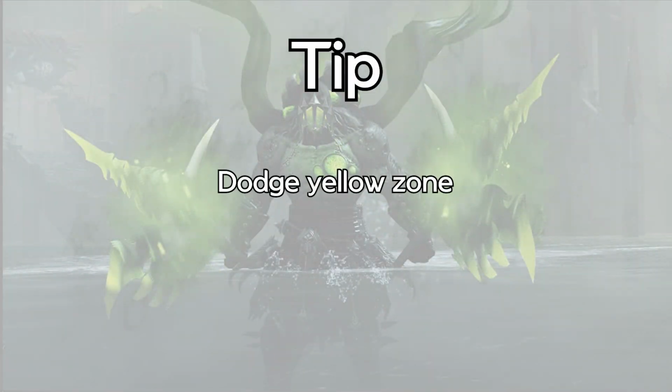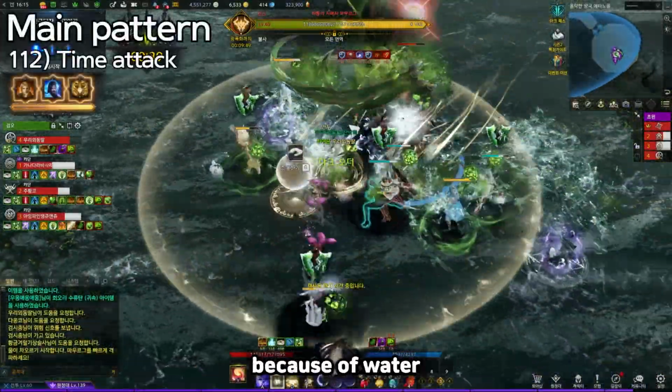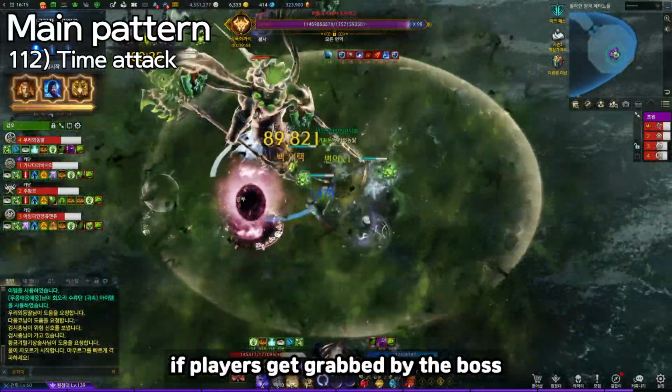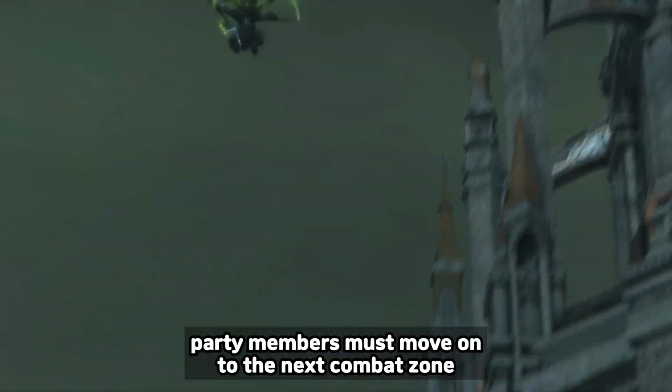Tip: dodge the yellow zone. During the time attack pattern, it's difficult to distinguish the yellow zone because of water. It's almost impossible to reach 90 in 1 minute if players get grabbed by the boss. After the time attack pattern, party members must move on to the next combat zone.